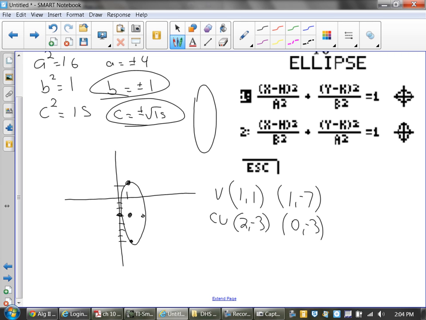The y coordinate. So when I list out my focus points, I'm going to have (1, -3 + √15) and (1, -3 - √15). There. And those are my focal points. And I'm done. That's everything you have to be able to do. It's, again, the math that's involved here, the arithmetic, adding, subtracting, and taking the square root. Really all there is to it. The only part you had to really remember is if it's a squared plus b squared, or a squared minus b squared to find that c value.